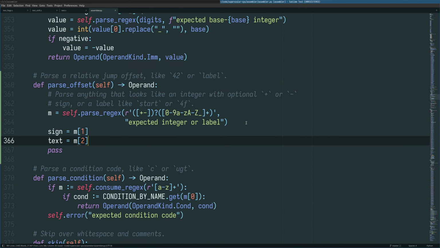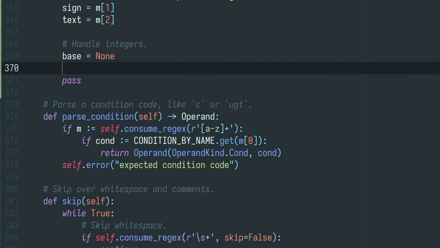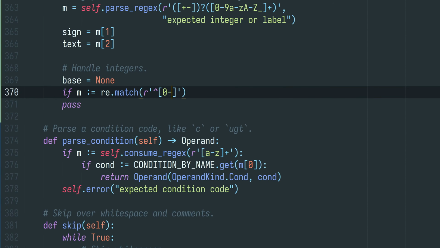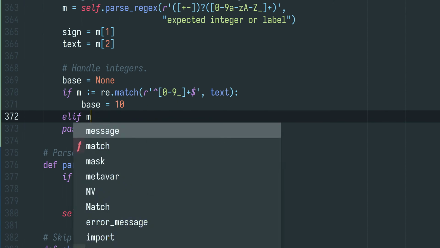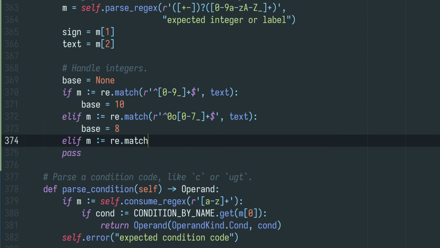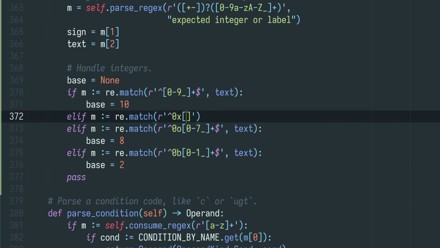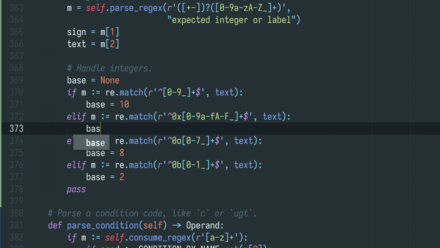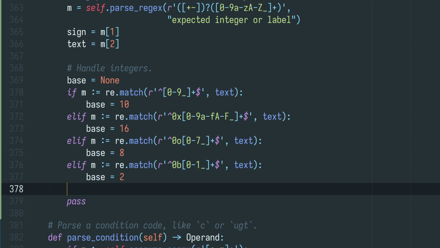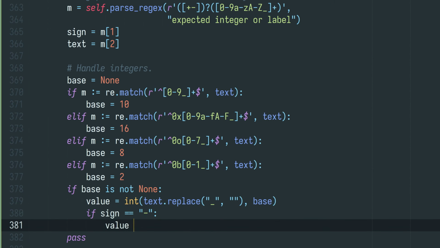So first up, let's try to see if this is an integer, and let's again support the different bases that we have supported for the immediates. And so after this matching, if base is not none, this is actually a valid integer which we can parse and then return as an operand.